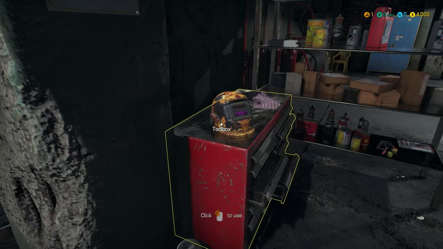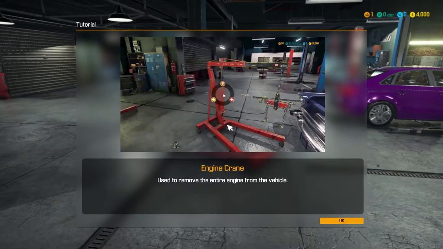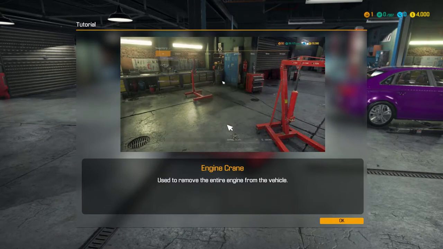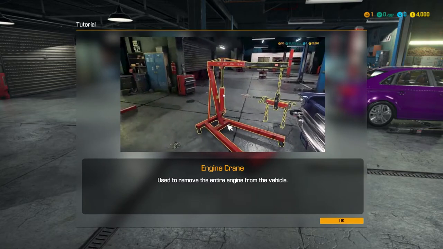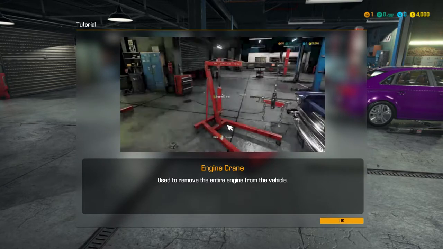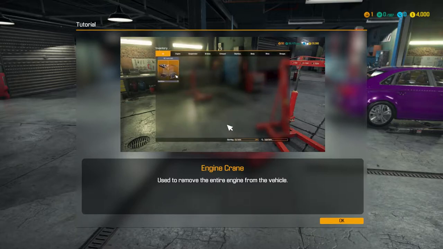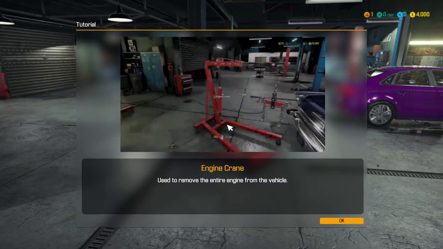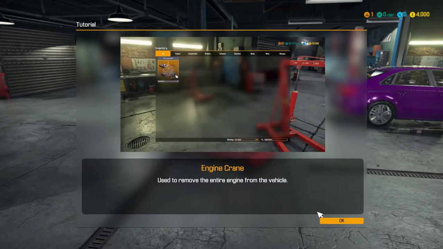Toolbox, yep, toolbox. Now, the engine crane is used to remove the entire engine from the vehicle, and that's going to be a new thing too. It will actually help, instead of lifting and taking the car down all the time like we used to have in Car Mechanic Simulator 15, now it's going to be a lot easier.